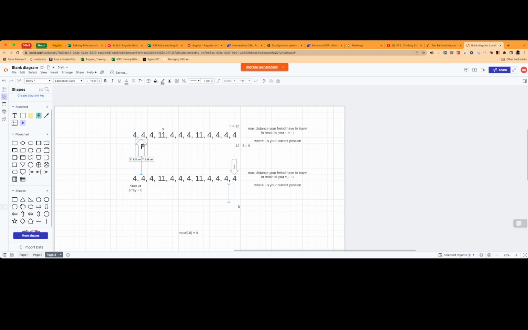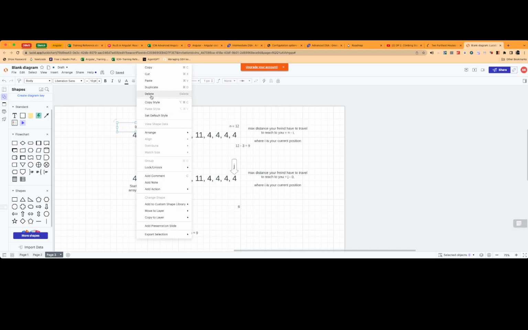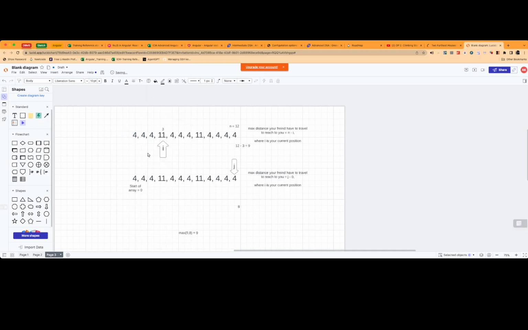When I move to the next house, it's again the same color, so I will again move to the next house. I see that this is again the same color, so I will move to the next house. So currently we are at this position i.